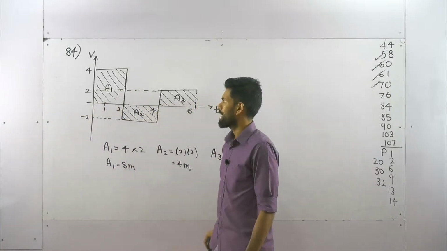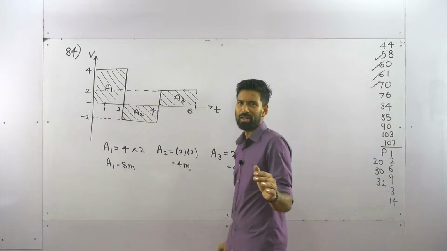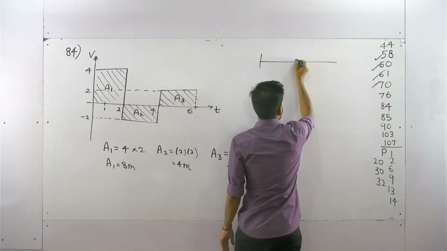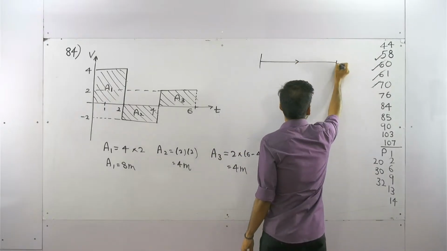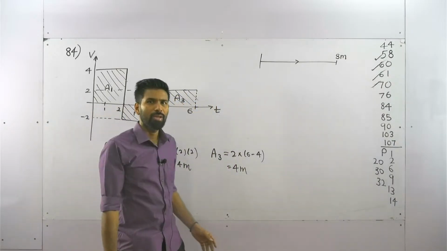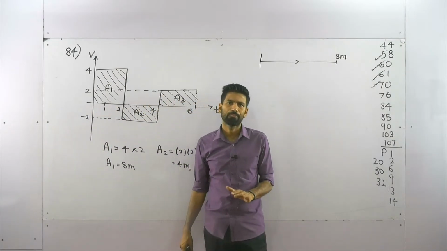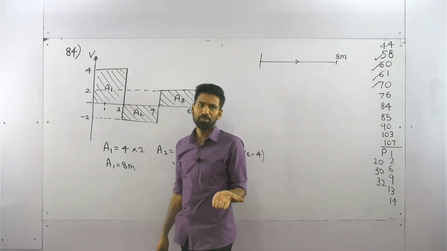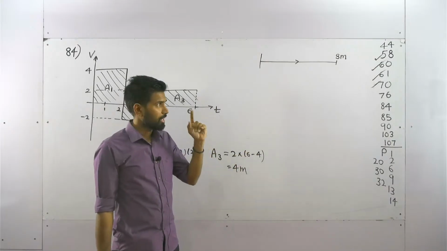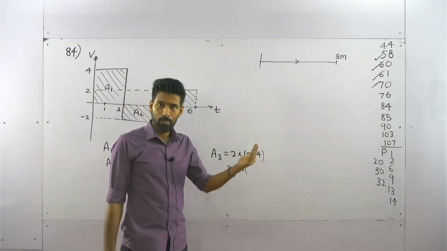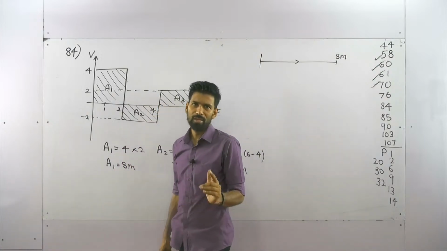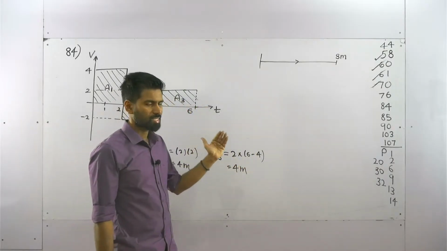Initially, it's an area under positive velocity. If the area is under the positive velocity, it's the normal displacement. And the object got a displacement of 8 meters. Then, if the area under the curve is from the negative side, it gives you the distance that the object came back after turning. How do you know that it turns? The velocity suddenly becomes negative, which means it is in the opposite direction now. That means it has turned.